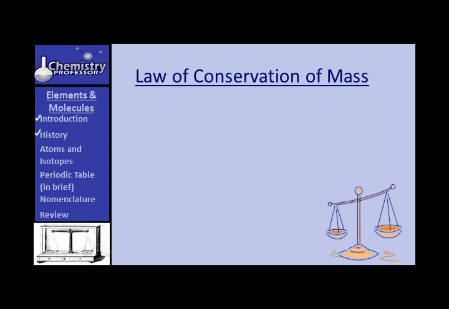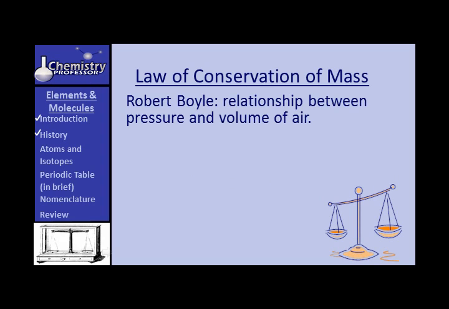To study the law of conservation of mass, we really must mention at least 2 early chemists, Robert Boyle and Antoine Lavoisier. Robert Boyle was considered to be the first chemist to engage in quantitative work. Specifically, he measured and noted the relationship between the pressure and volume of air. Although he held on to some of the alchemist concepts, such as converting base metals into gold, he was actually the end of the alchemist period. His work was published in The Skeptical Chemist in 1661.